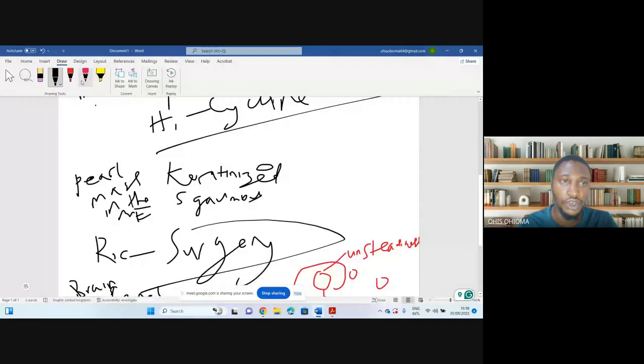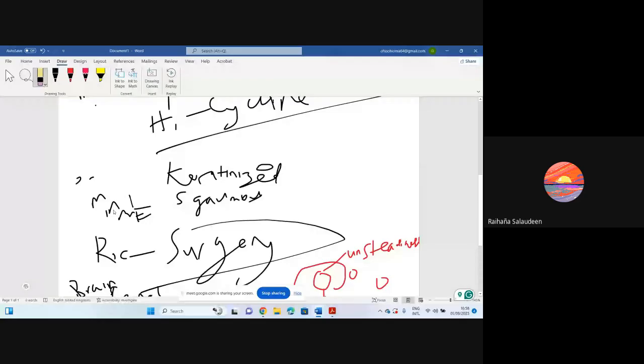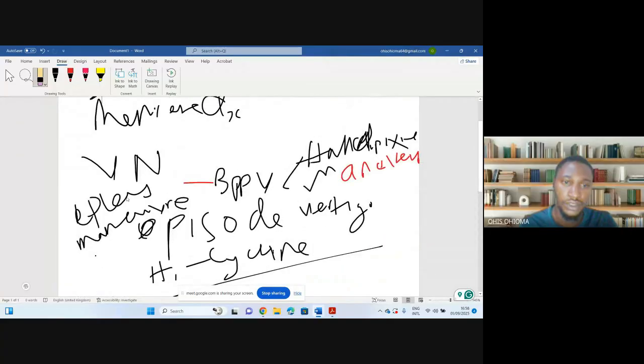So they'll give you a patient. Could you please repeat the maneuvers? Dix-Hallpike and Epley. Yes, so this is the diagnosis. This is how you treat it, right? Let me clean this. This is how you treat it.